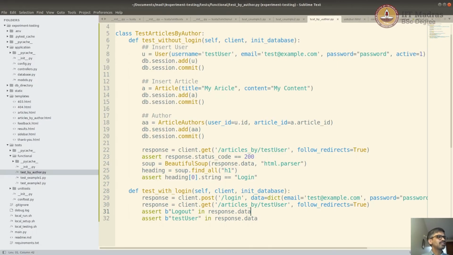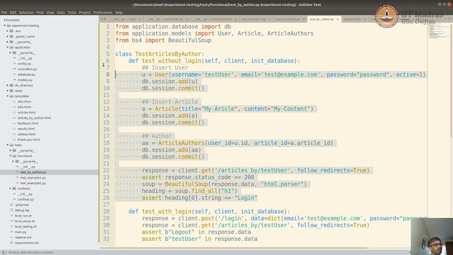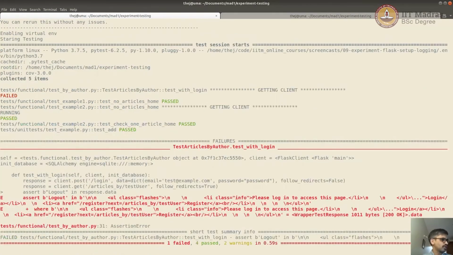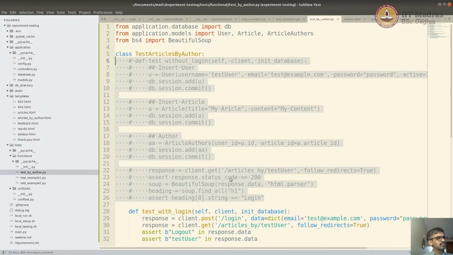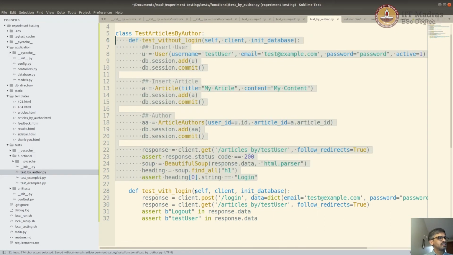Correct? So that's what I was talking about: in the case of test articles by author, which is a class, these functions run from top to bottom. Now if I mask this and run only this, it will fail because the first test case is not run, hence this will fail because it's dependent on that to set up all this, to check this.